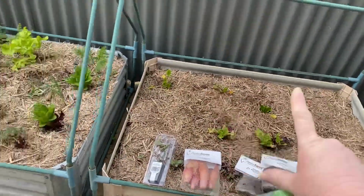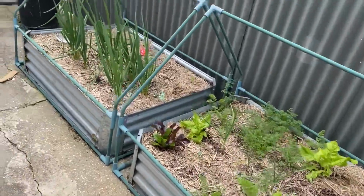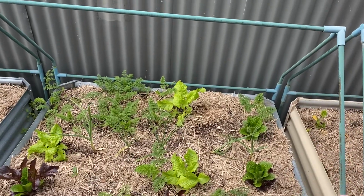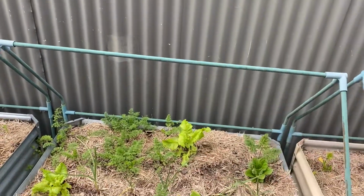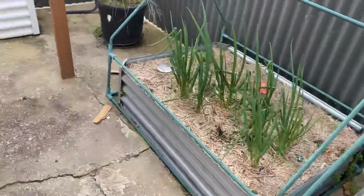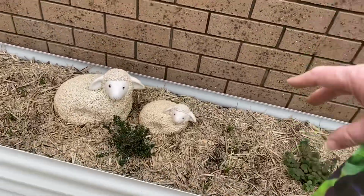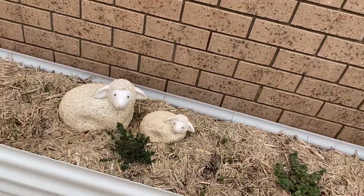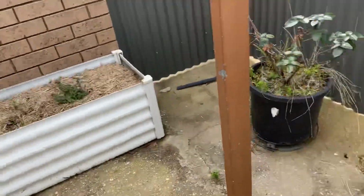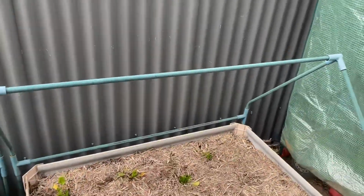So basically this area here gets sun, but about 2 o'clock in the afternoon the sun's gone, it goes behind the fence, and at the front it's baking hot, but back here will be starting to shade over, and over here this will start shading over first. The wall shadow will come over, and then this will get shady, that will get shady, and that will sort of have a patch of sunlight in the back there.